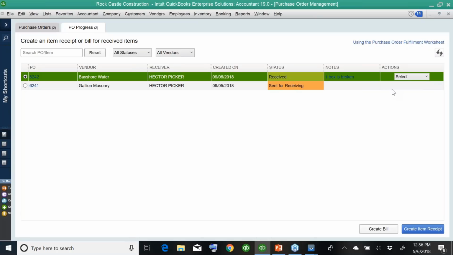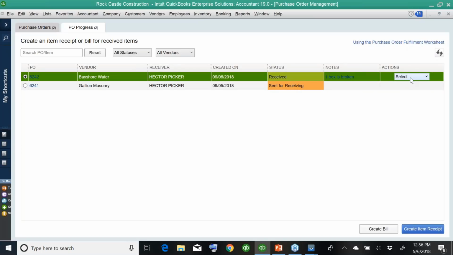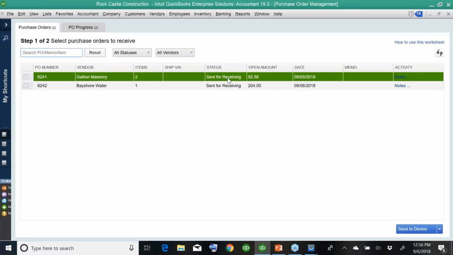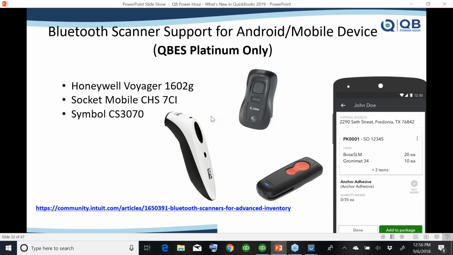And you can even use this tool without the barcode scanner. So if you're not scanning the product or anything like that, you can still follow the workflow through here. That's a really, really important thing. Okay, so let's see. I think we're almost out of time, so I wanted to at least cover a little bit of that new functionality.